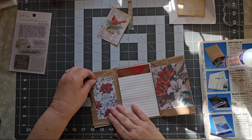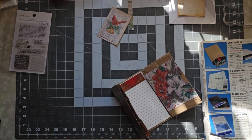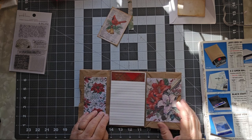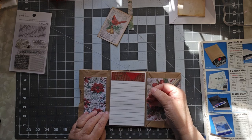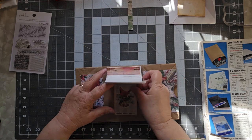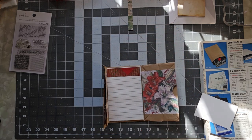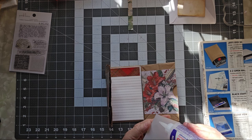Hope that's level. It looks level. Okay. So now we have one, two, three. Got a little spot in here. Got a little tuck spot in there. Got a little pad of paper here. Four. And all it needs is decorating. I wonder if I want to put you up underneath here, just so that you get a little bit of a surprise when you get to the end. I kind of like that. Probably should have put it on first. Might have been easier. But I have it, I'm going to use it up.